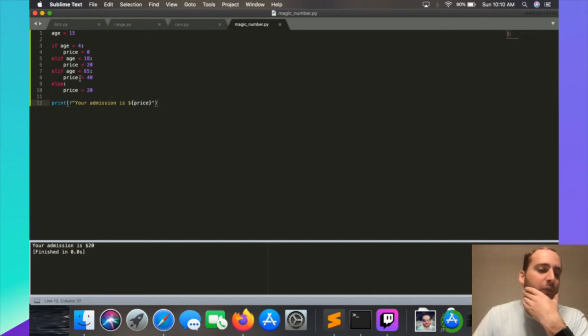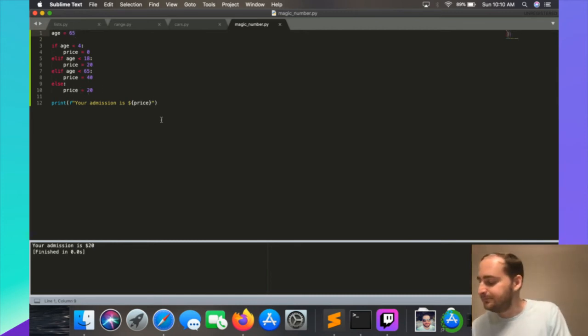So it cleans up the code, makes it where you don't have print statements in every single statement. You just have down here at the bottom, outside of the if statement, price has been set already. We're going to call that price, and we're going to print it out. So we can test here. If we put 65, price is $20 because our age is not less than 65. It is actually 65, so it's going to go down to the else, and you're going to get that senior discount of $20.